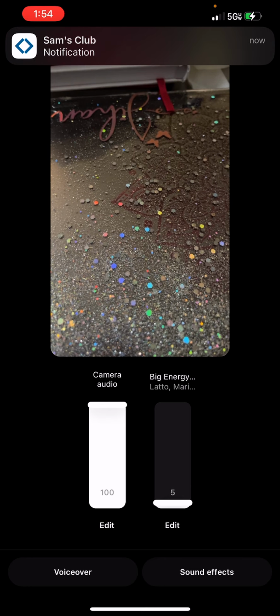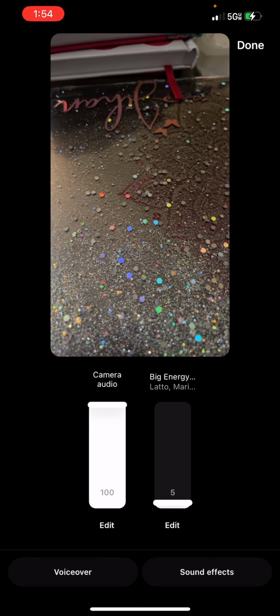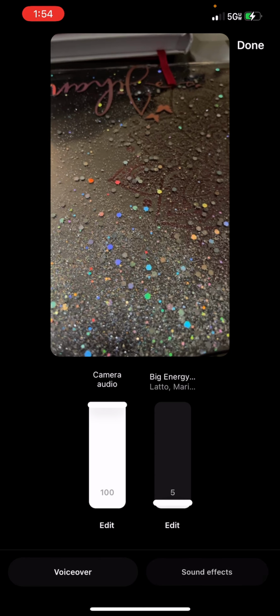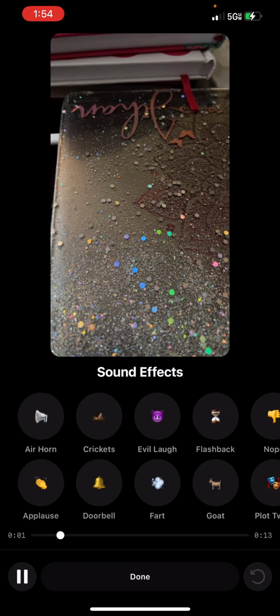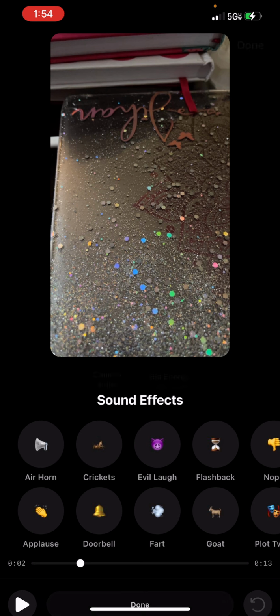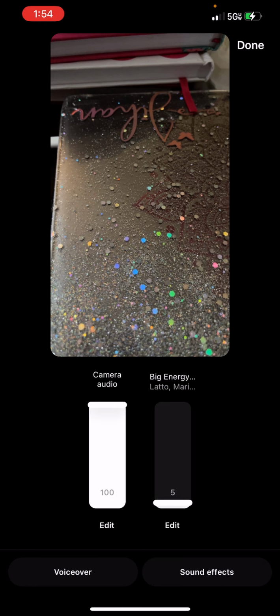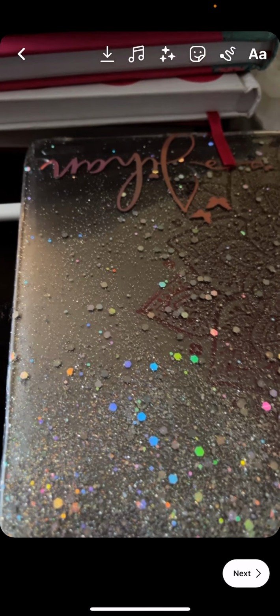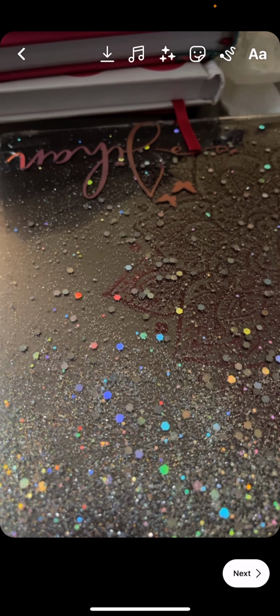You choose a 60-second one, and then you talk through your reel. So it's recording. You can do sound effects, you can play the music while your voice is playing. There's all of these different things you can do sound-wise. You see the timer up top counting down.